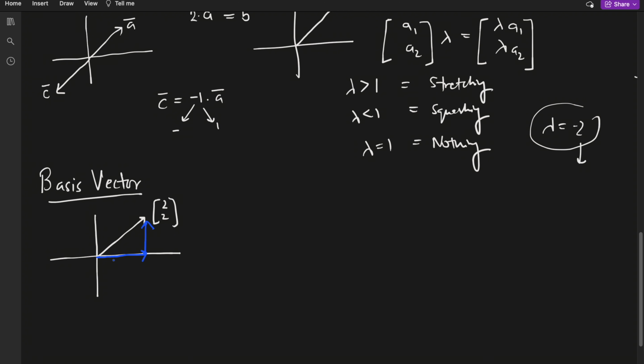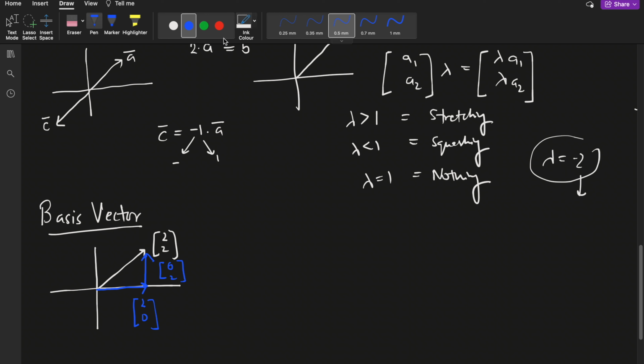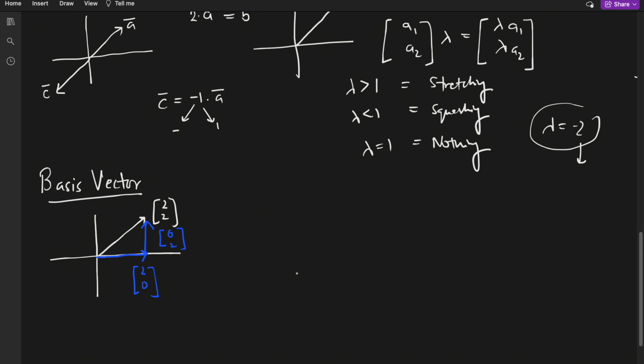And if you write down this vector, where it is pointing at, this is nothing but 2 0 because this points to the coordinate 2 comma 0, and this is nothing but 0 comma 2, right? This also goes with the definition of vector addition, which says that if I simply add these two vectors, that is, first along the x direction and then along the y direction, what I get according to vector addition is 2 2, which is the same as the original vector.